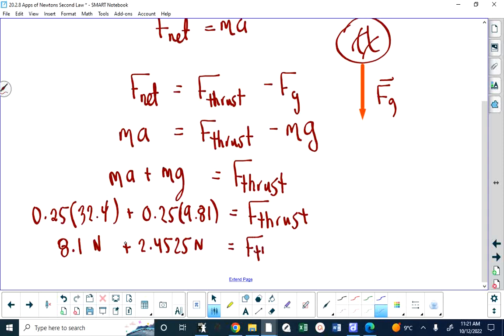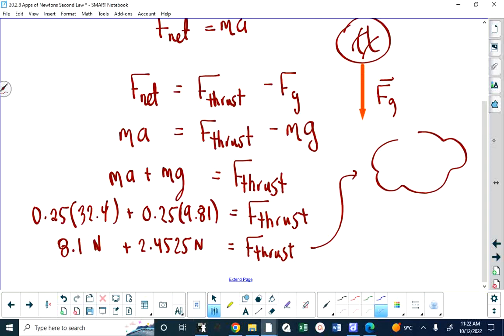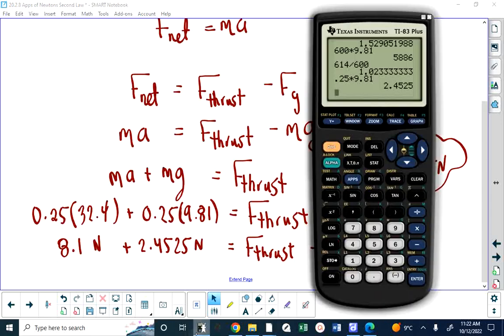This is our answer. So our answer is the sum of those two forces. Just want to make sure I wrote that down correctly, which will give us 10.55 newtons. You get the right answer, the same answer? Okay. Now I just want to show you something. If I would have taken and ignored gravity, I would have got 8.1 newtons. That 8.1 newtons is not going to accelerate the rocket up at 32.4 because it's going to lose the force of gravity. So you have to apply that much extra in order to get a net upward force that would produce that acceleration.